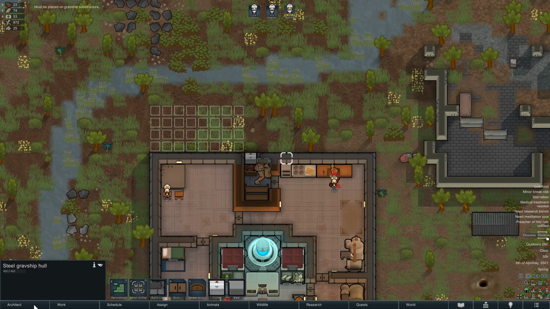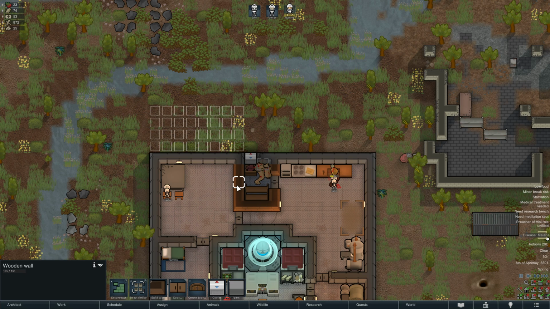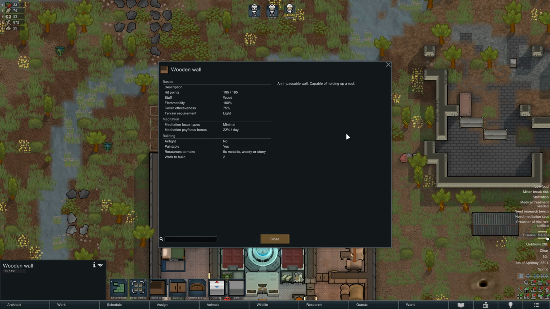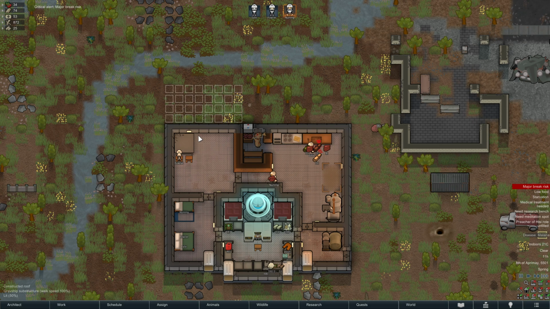This is a strong airtight wall that prevents oxygen leaks in vacuum space. It connects directly into the underlying substructure, meaning it can only be built on a grav ship. It's airtight, paintable, and just requires metallic materials, which is fine. So one unit, you're not airtight, so you're capable of holding up a roof, and that's about it. What about stone? It's not airtight. They prevent depressurization, so we still need the spaceship hull on the outside, but on the inside we want bulkheads and everything, though we could technically get away with it.